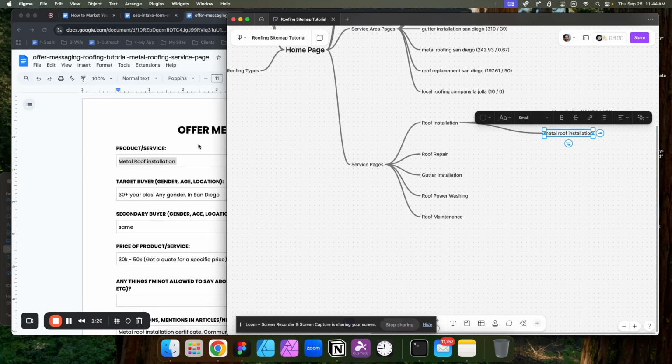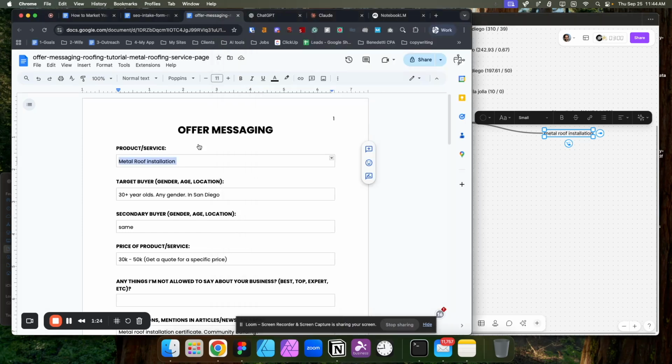Okay. So now we're going to start writing it, and we're going to use AI. And I really like this process because AI gets a bad rep because there's really lazy ways to use it, and there's a lot better ways to use it. But I think people focus on the lazy way. So I'm going to show you how to use it in a way that really captures what your business is about and doesn't just give some generic answer.